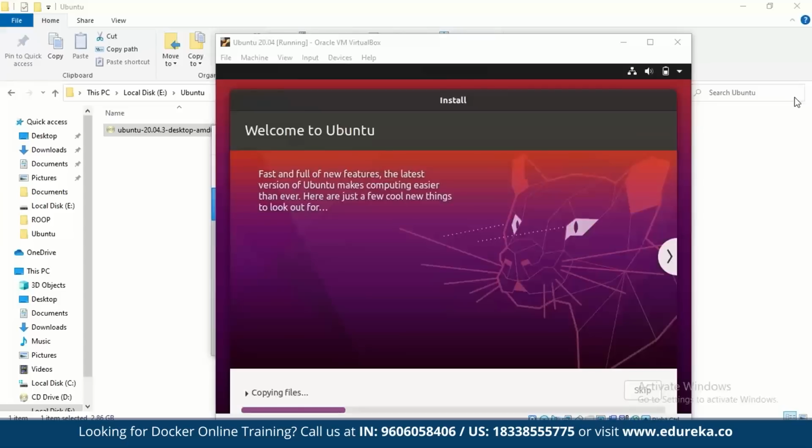So the files have completed copying and now the system is installing. And as soon as the system is installed, you will be ready to use Ubuntu 20.04 on your VirtualBox machine. So this is how the installation works.